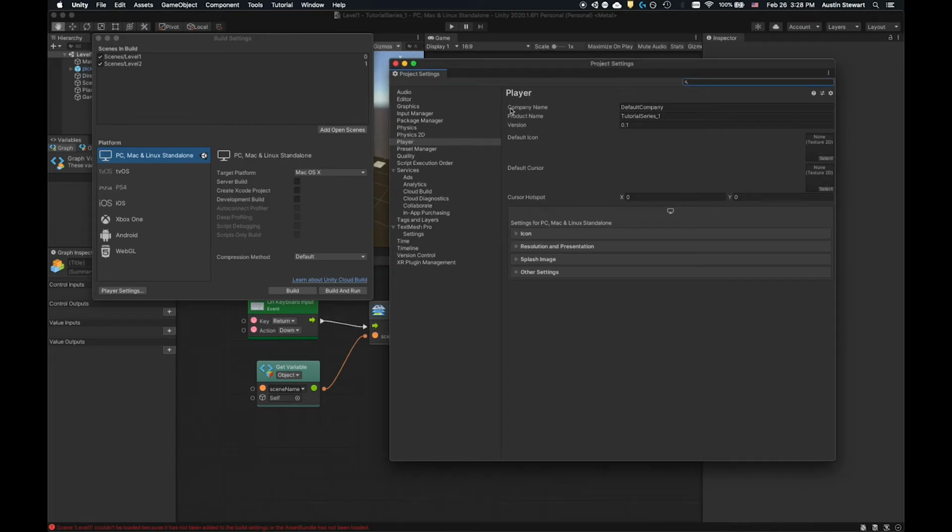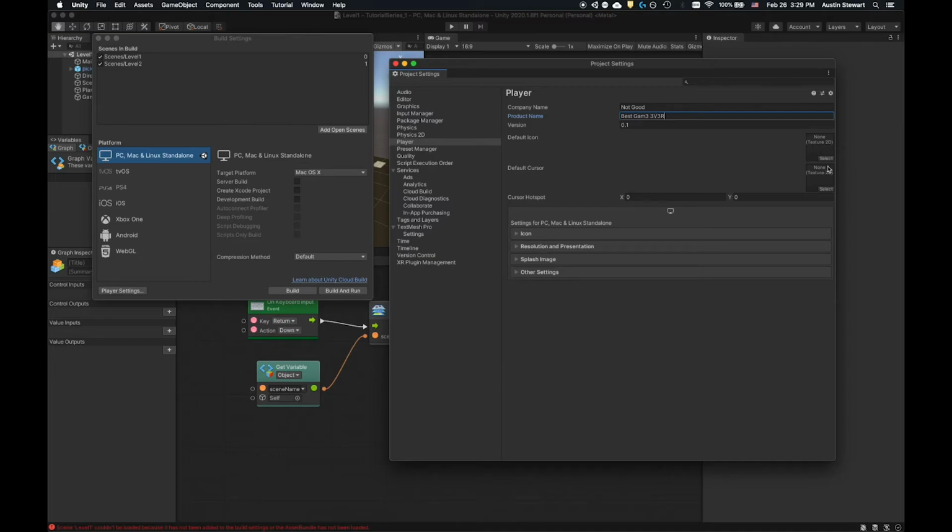In this player settings here, you'll note my input manager and all these other managers are in here, as this is all part of my project settings, but specifically the player manager. So you can put your company name in there. I'm just going to call my company Not Good. And then it's going to name it whatever the file name is, but I'm going to call this best game with the letter number 3, ever with 3s as well, because LeetSpeak is still cool. And yeah, it'll be version 0.1.